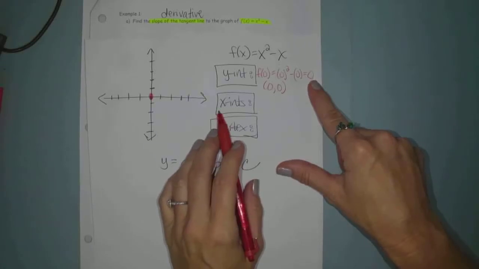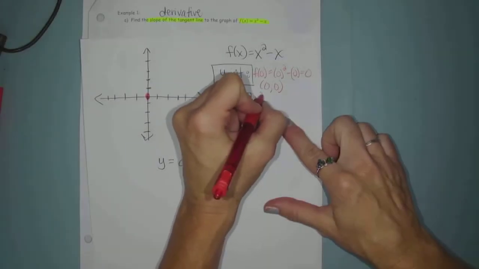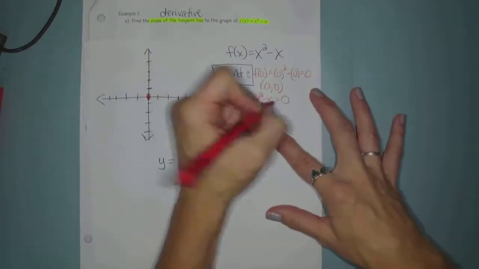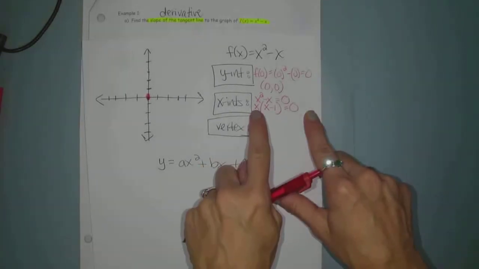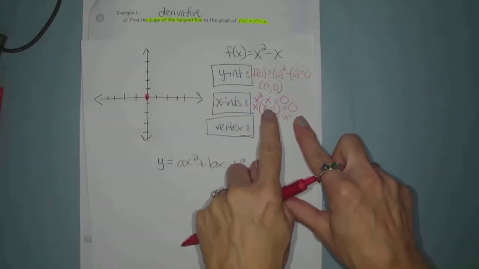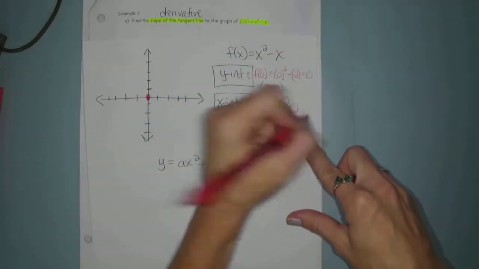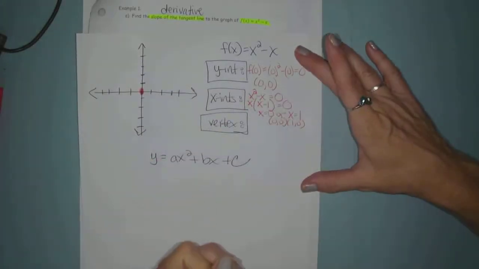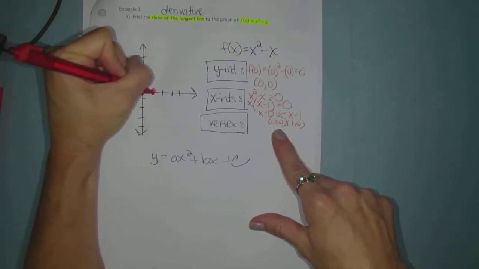Okay, your x-intercepts are the values of x when the y value is 0. So you set your function x squared minus x equal to 0 and you solve. You can factor out an x and you're left with x minus 1. You set both of these to 0. And when you do that, you're going to have x equals 0. So that's one of your solutions. Or if you set x minus 1 equal to 0 and solve, you're going to get x equals positive 1. So your two x-intercepts are 0, 0 and 1, 0. Well, we already have 0, 0 planted from the y-intercept, so 1, 0 we're just going to put right here.